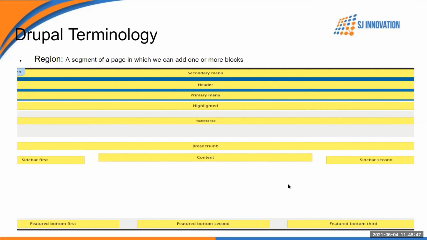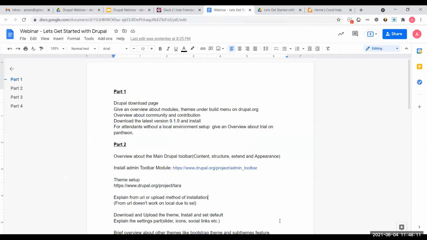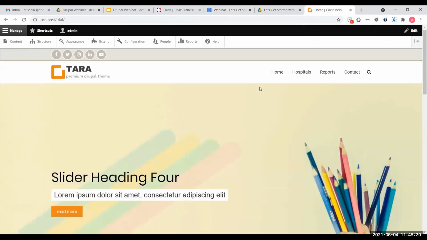Now we will take you through a workshop where we will install Drupal for you, and maybe you can do that workshop along with us also. Before we start the workshop, I'll show what we're expecting to do today. Since the hot topic these days is COVID, I'm trying to build a small example site to show how we can get that information into a website.